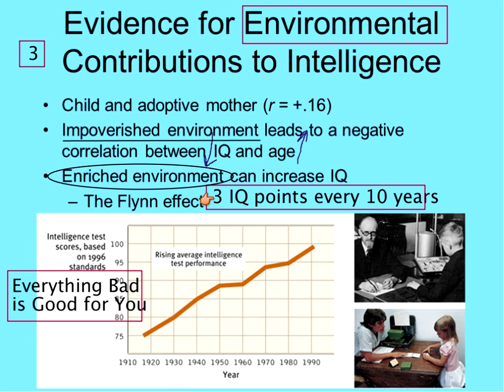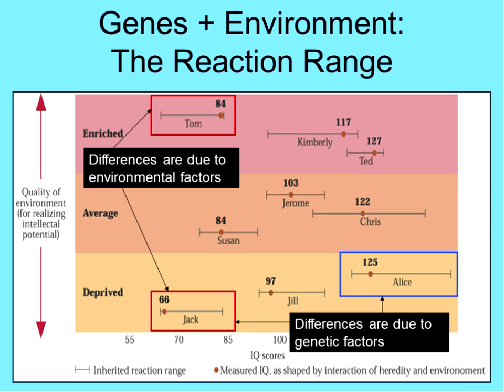Okay, here's what we're going to do. On Thursday at the beginning, I've got one final slide that tries to help you pull together genes and environment. It's called the reaction range. And then I've got 2 clicker questions lined up for you to wrap up this intelligence section. So we'll probably do about 15 minutes max on the end of intelligence, at which point we'll transition over into development, and we'll spend 2 full days on development. It's the only chapter in part 3 of the course where we spend 2 days. So we'll do development Thursday and then again next Tuesday.